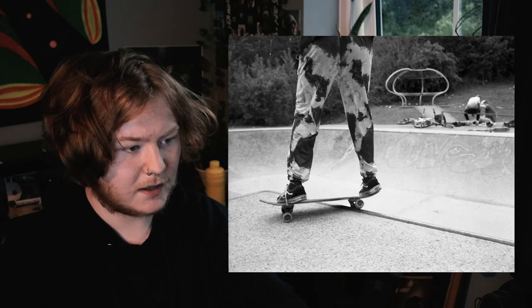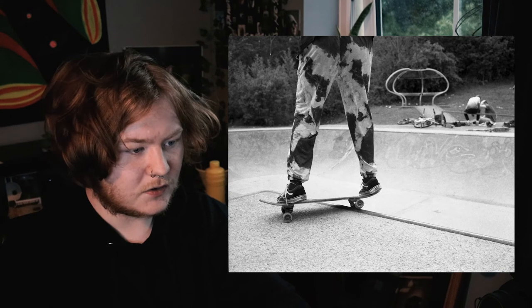I'm just going to talk through some of the photos here. The first photo is Caleb going around the bowl. I nailed the focus pretty well and I think it's quite a cool photo, there's nothing much to it. With shots like these I'm not really thinking about what I'm doing — I'm just trying to get the image I have in mind. There's just not much to it, but I do like this one. This one looks a bit cooler.